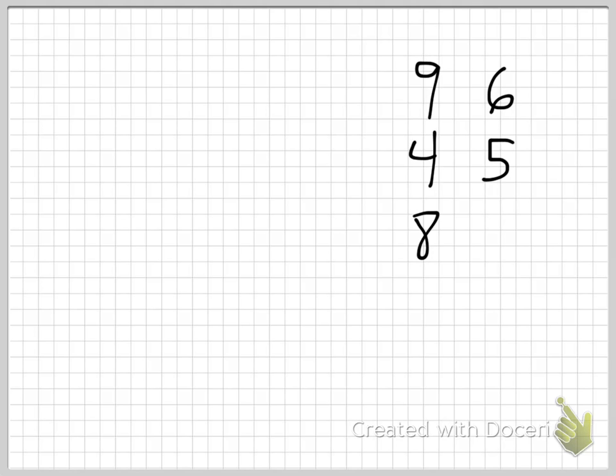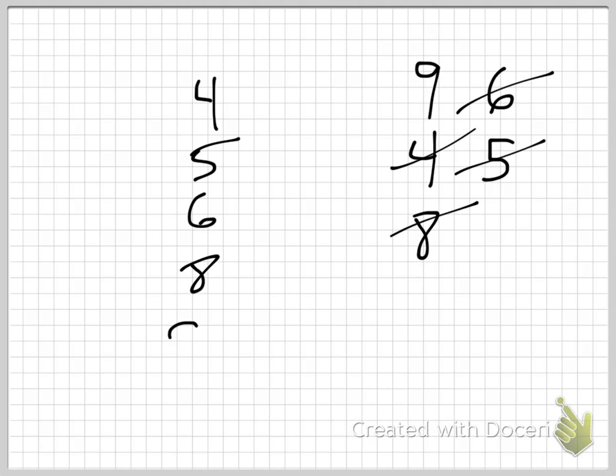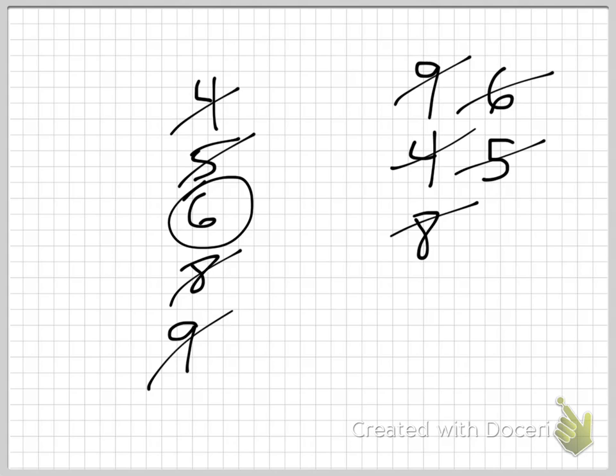Right. Smallest or biggest? 4, cross off. 5, cross off. 6, cross off. 8, cross off. 9, cross off. How do I find the median then? What I do is this. I would do this even now as your teacher. I would go cross off 1, 1, 1, 1. Ooh, there's one middle. What's the median? 6. It is the middle number.